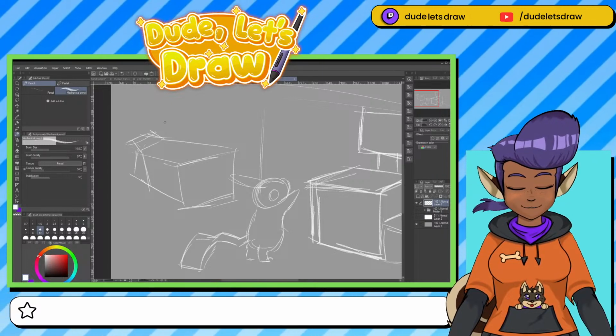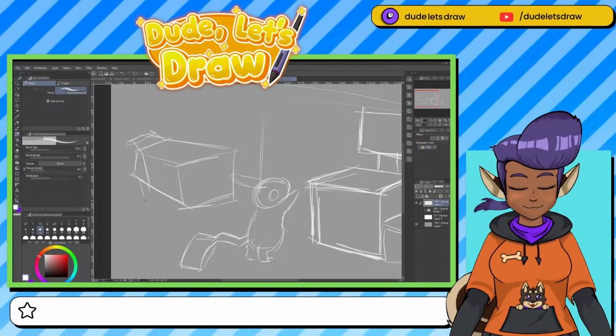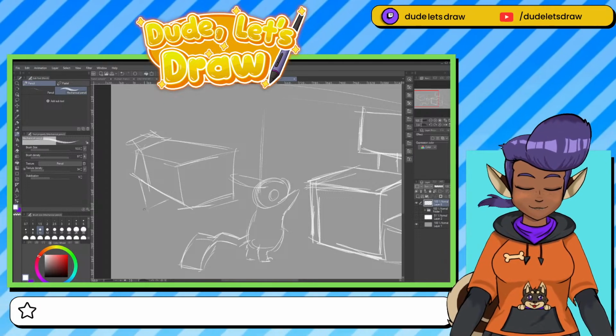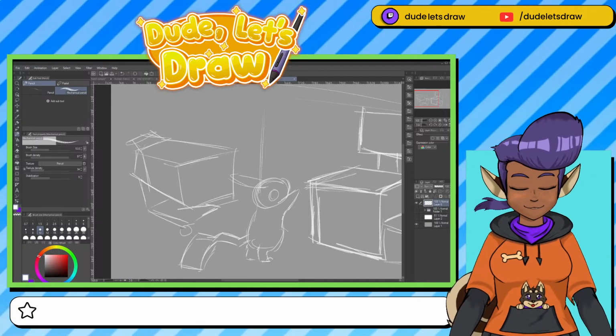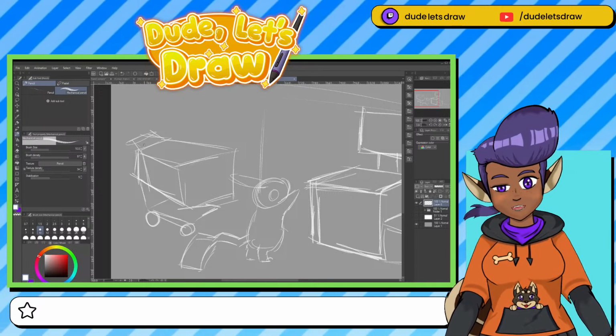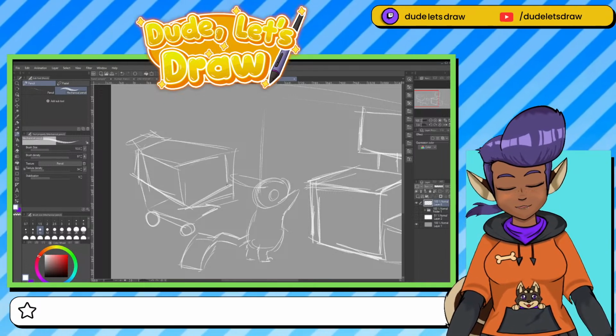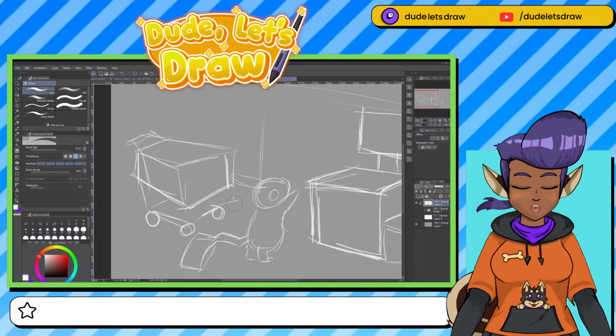This cart perspective is wild. Again, I'm just sketching for funsies here. I'm coming up with a lot of this from the top of my head, y'all, so the cart perspective's gonna be bad. It's gonna be bad.